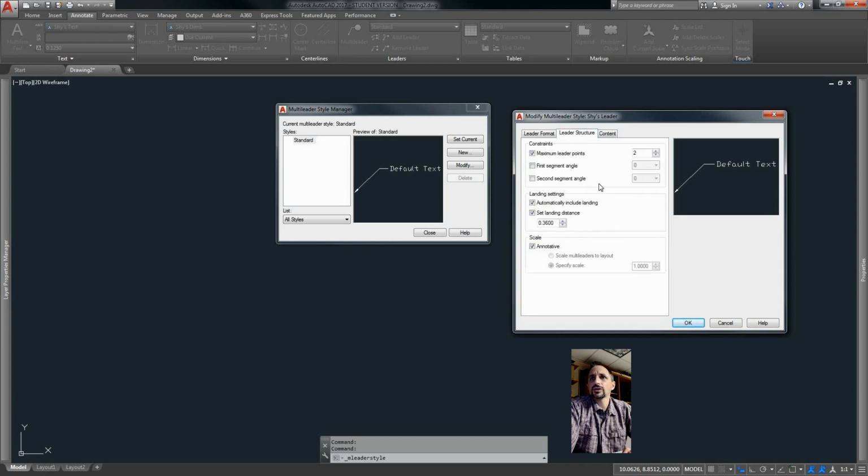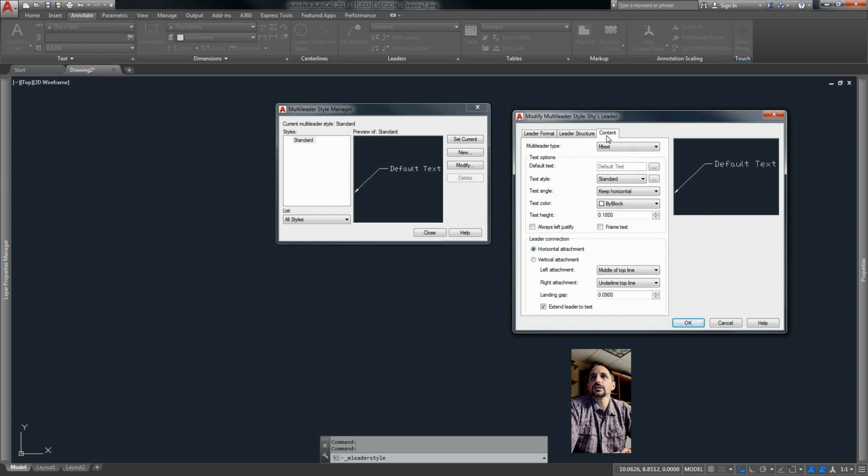Our leader structure. Adjust our landing distance. Reduce that by a little bit. We'll set it to 250 thousandths. Notice annotative is checked. For content, mText is fine. Our text style, we'll go ahead and use Size Text. Text height is correct.